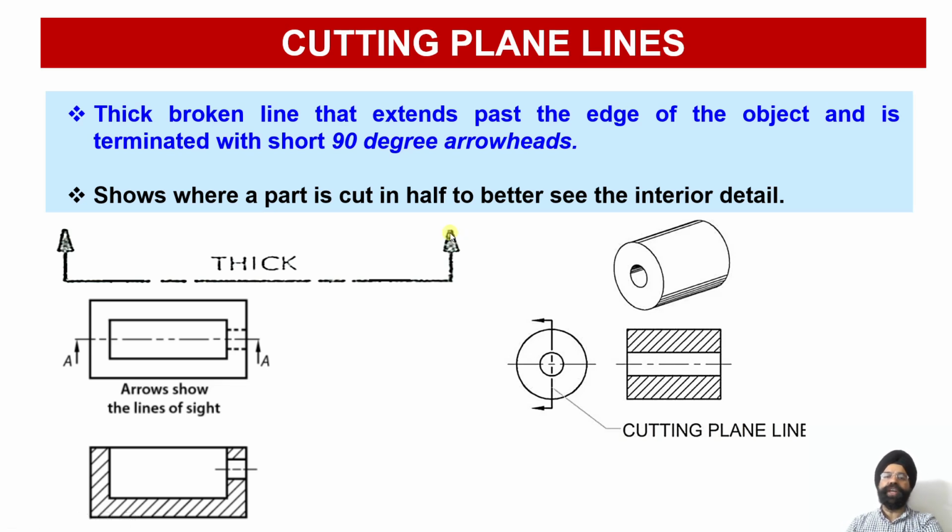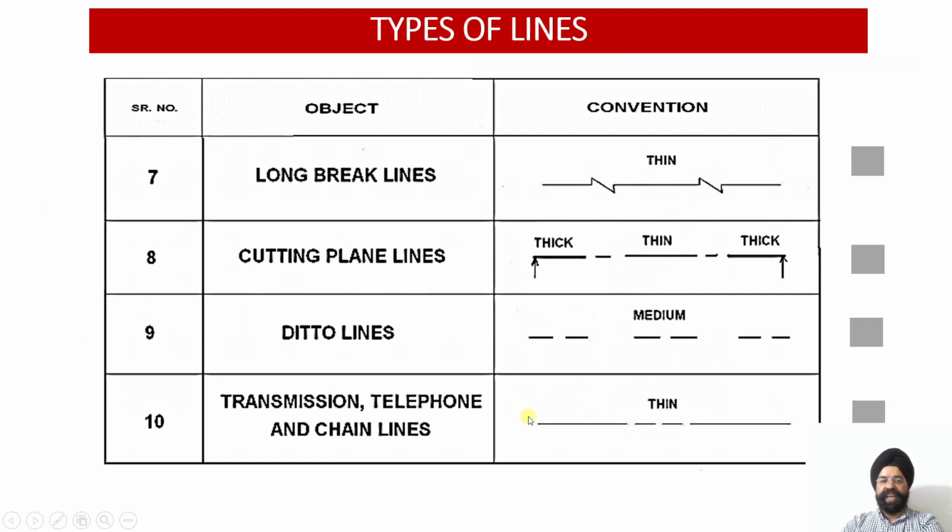Because we want to look into the interior details of the objects. Whenever you have solid objects, we are going to cut open those solid objects so that we can develop a better understanding of the interior details of the object. For that purpose, we draw the cutting planes in many given engineering drawings.